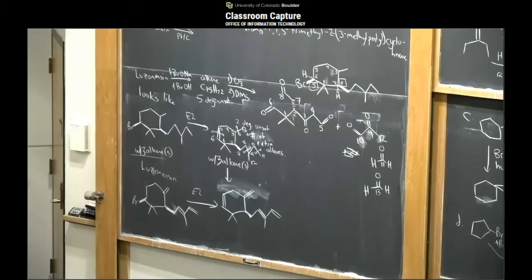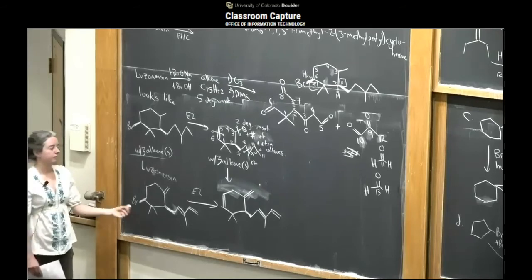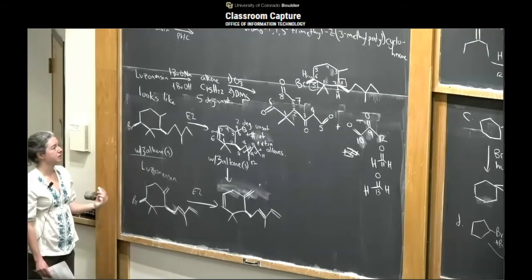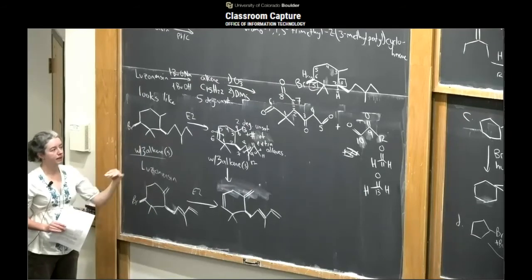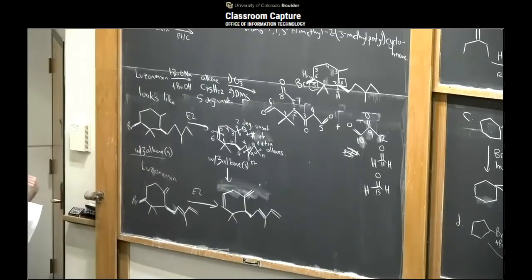So yeah, there's a lot going on in this problem, but it's a little bit like putting together the bits of information that you have and working backwards, and then figuring out what happened to this thing after it got split into a bunch of pieces. Okay, so other questions about this one?